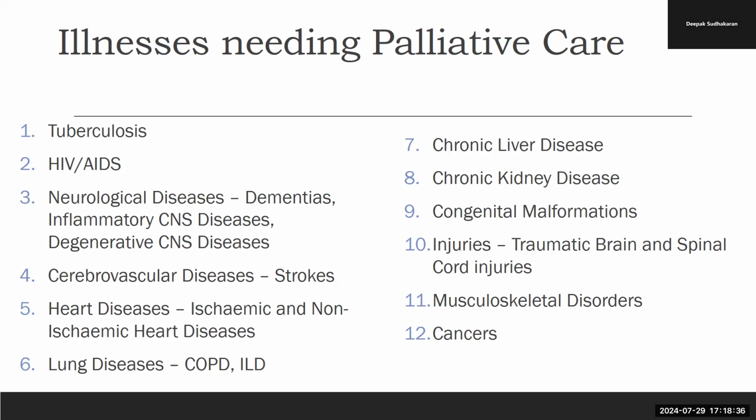Each of these illnesses has a specialist for itself. And one of the first principles of palliative care is correcting the correctable. So many times in palliative care, you have to take the support of an interdisciplinary team. That is, the specialist doctor is also involved in the palliative care process. It is out of scope of today's session to look into each of these illnesses. But what we are going to look at is what can be a palliative care approach for non-cancer illnesses as well, which is very much similar to that for cancer. Next slide.